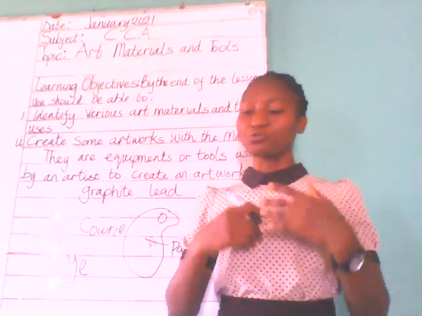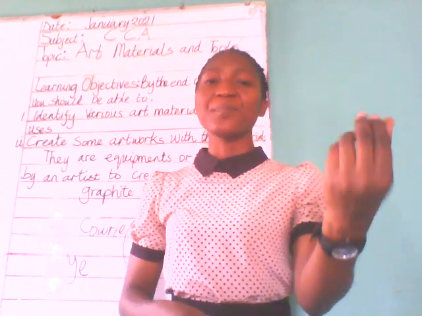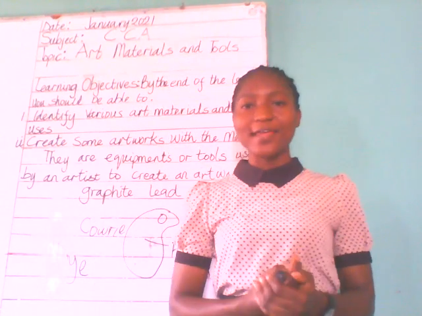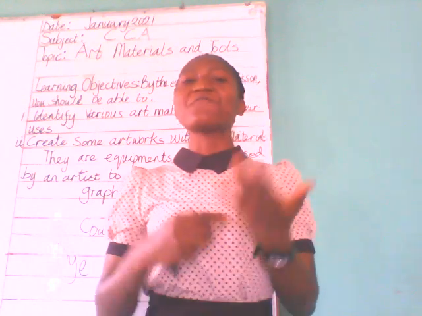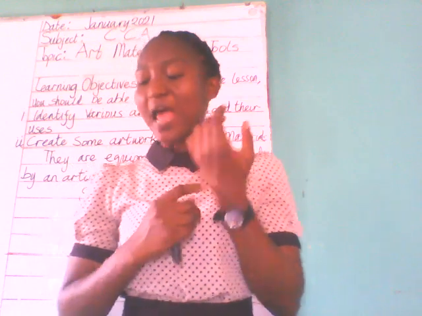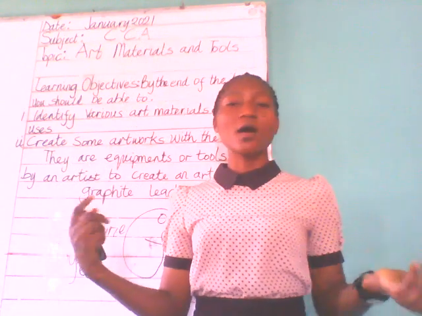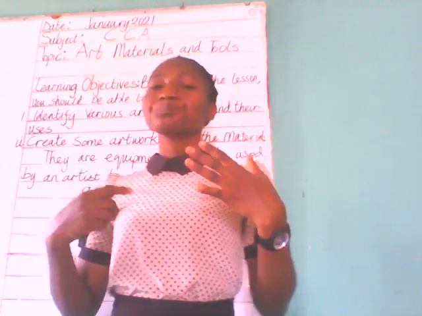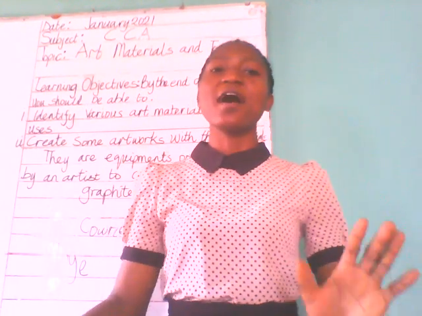Okay, I talked about charcoal. I said it's used for drawing. Some people also use it in painting. By the time they break it, it appears in powdered form. They use it in painting. Then we have the clay. Remember clay? Clay is a soil. We use it for molding. Then we have wool. I said we use it for knitting and for crocheting. We have lots of them. Colors, I told you color. We have crayon also. Many of them, these are art materials and they are tools.